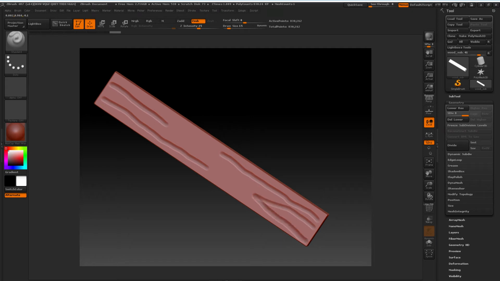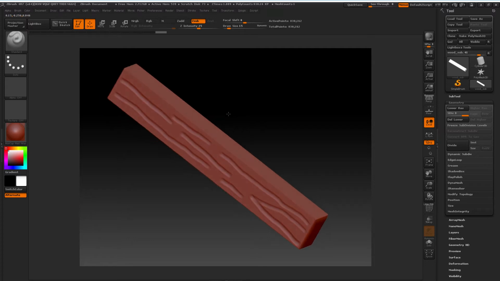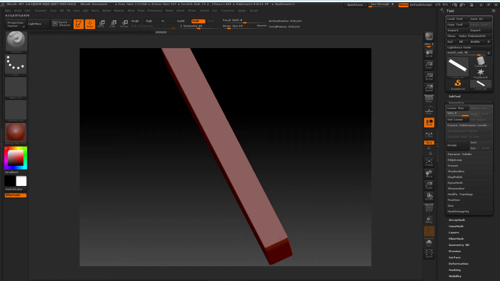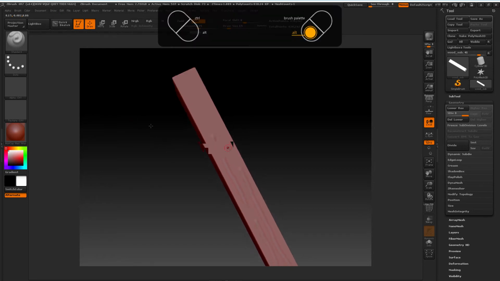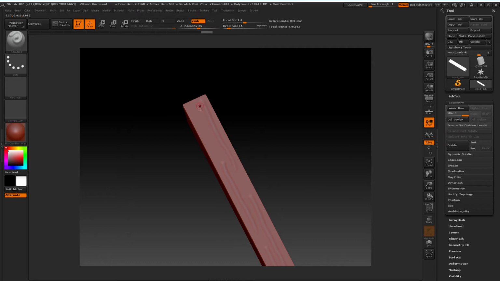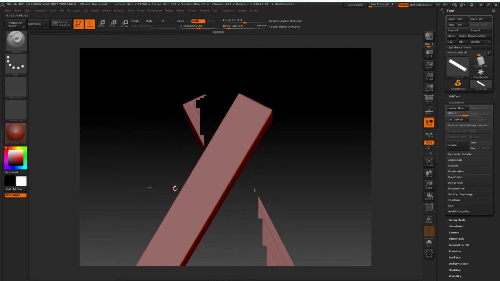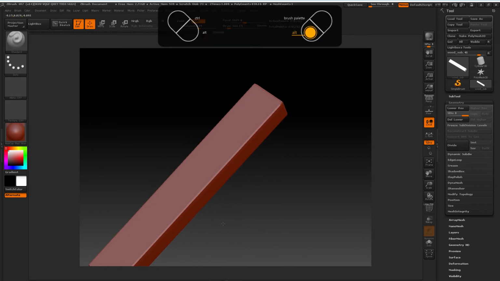Just carve a bunch of lines in it. It doesn't have to look perfect, since we're 3D printing this and it's going to be very small. Make sure you get the other sides of it. Whenever you're sculpting things for 3D printing, you often want to keep a side flat.